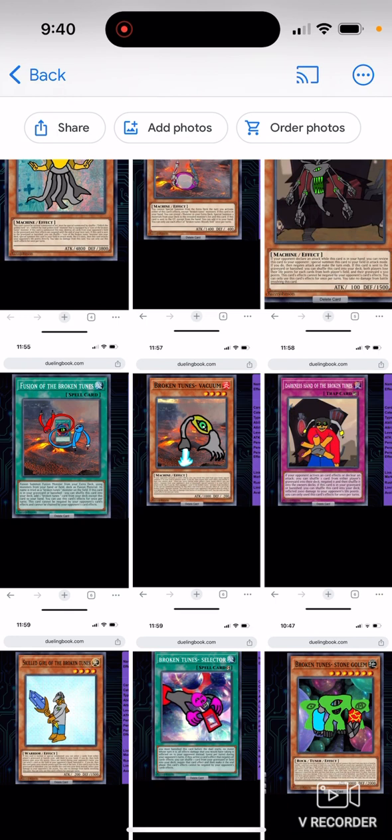Once per turn during either player's turn, quick effect, you can select one monster from your opponent's deck or graveyard, special summon it to your field in attack mode. But if you do, then equip one Core of the Broken Tunes monster from anywhere to the special summoned monster by this effect, and treat it as if it was the effect of the Core of the Broken Tunes monster's effect.